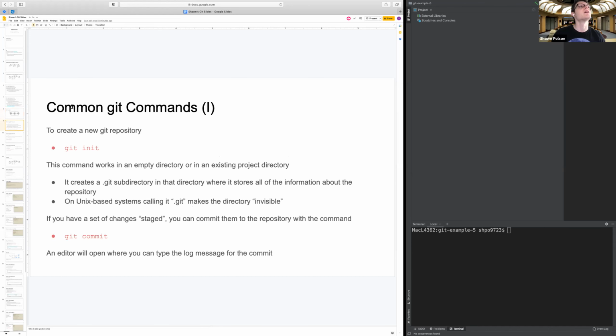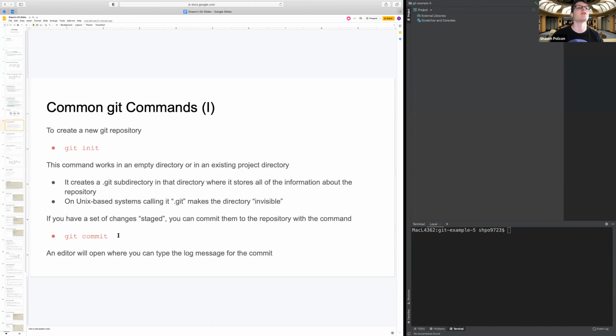There are many common commands that you'll be using, and I won't stop to linger on all of them because you wouldn't memorize them immediately anyway, and I've posted these slides, so feel free to go back and reference them later. But importantly, git init is the first command you're going to use inside any directory to create a Git repo. And it creates a subdirectory that will be hidden when you first create it, that stores all the files Git needs to know to work.